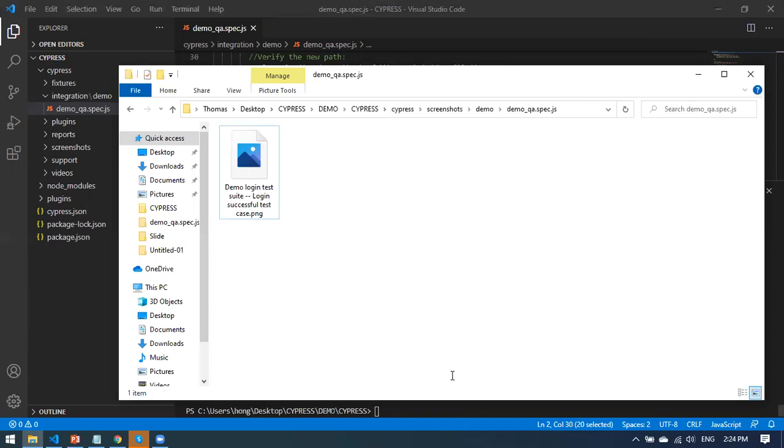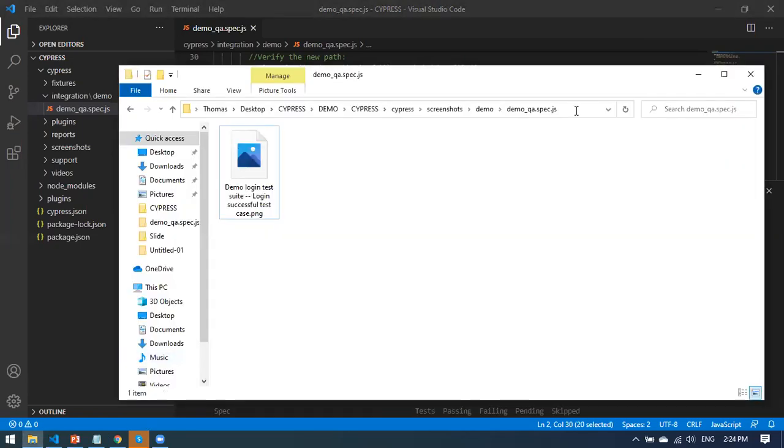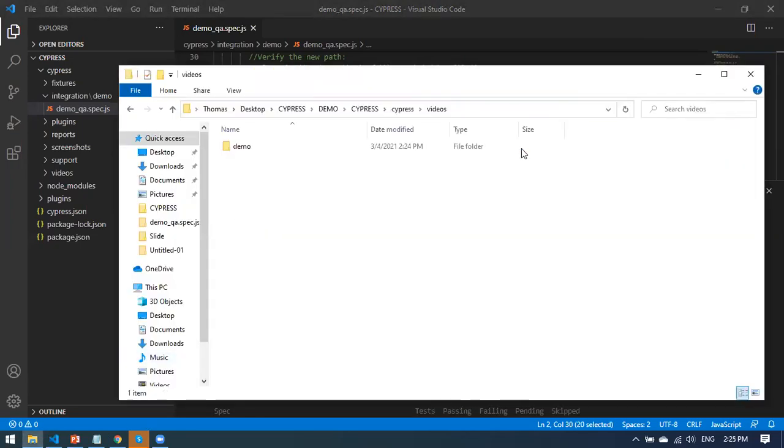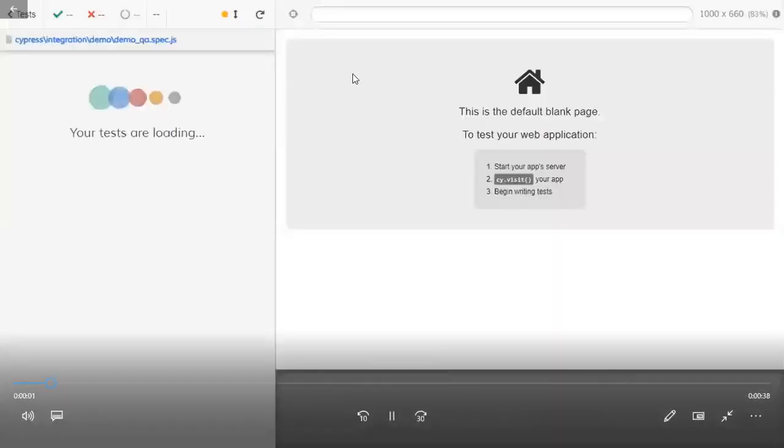Cypress automatically records the video when the test is running.